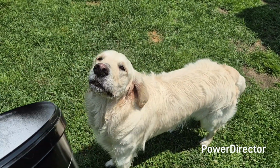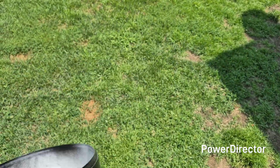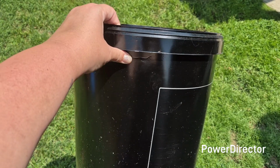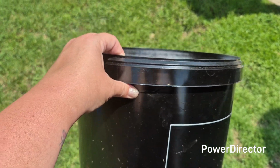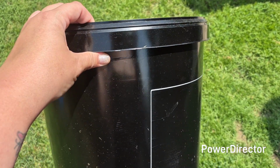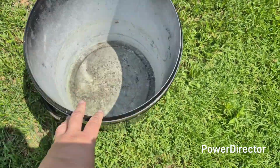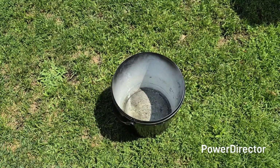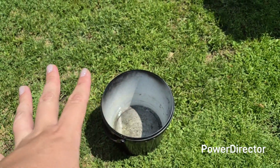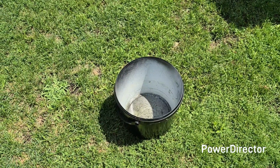So there is two ways to do this. You can do it just still water, so no aerator. And then there is the use of the aerator, and that's using something like a fish tank bubbler, and it's putting it inside the bucket with your organic matter in the water and having the aerator continue to circulate oxygen through your bucket. You can do that for sure. There are benefits to that. The benefits are that you're feeding all of the microorganisms inside of the bucket with oxygen consistently, and so they're able to multiply faster and in larger quantities.